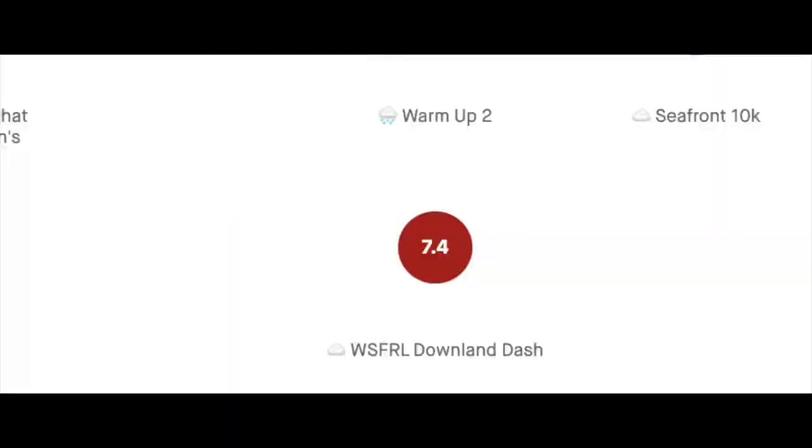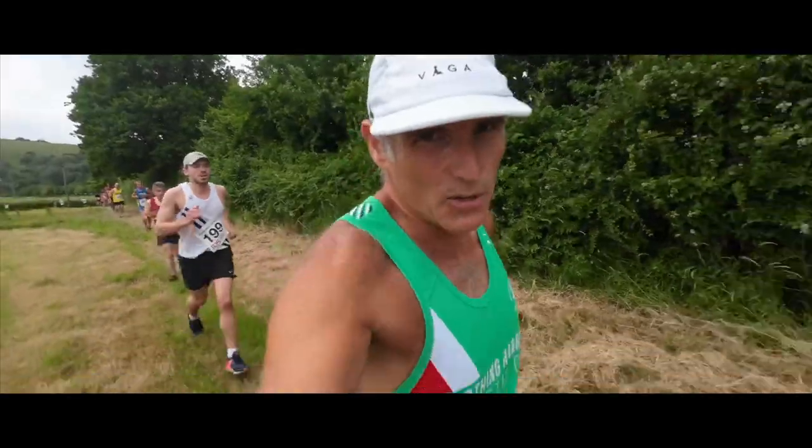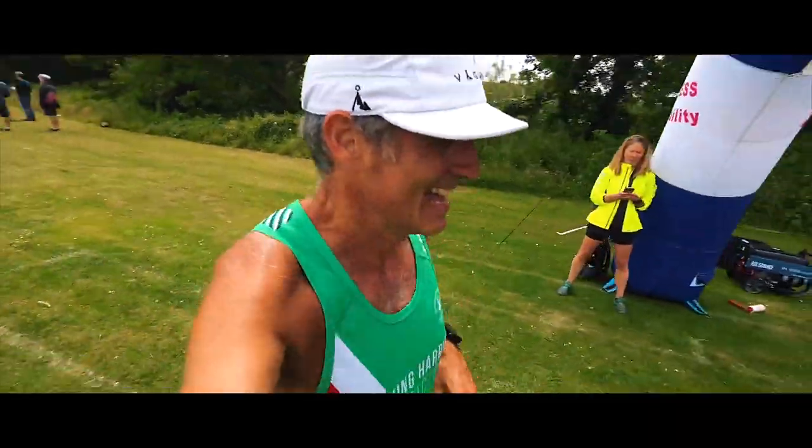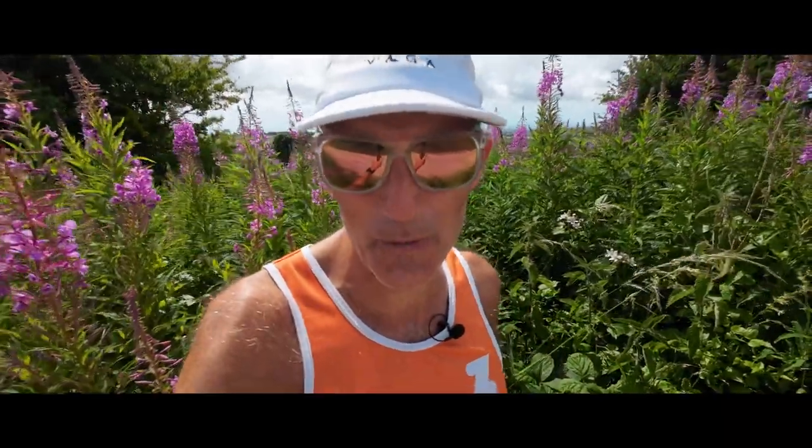Saturday we were back racing again. This time I was running for the Worthing Harriers with my club in the West Sussex Fun Run League. In a place called Hassocks, we did 7.5 kilometers and I came in my fastest time ever on that course. I beat my previous time by 2 minutes, coming in 31 minutes.